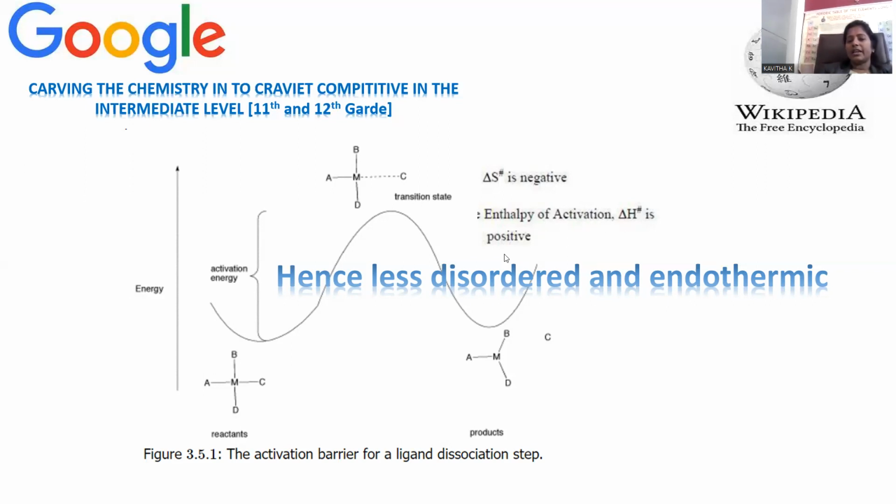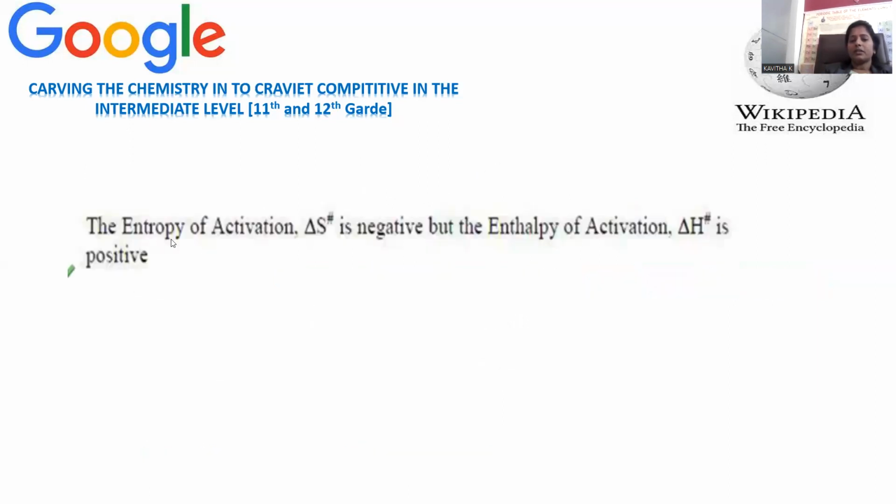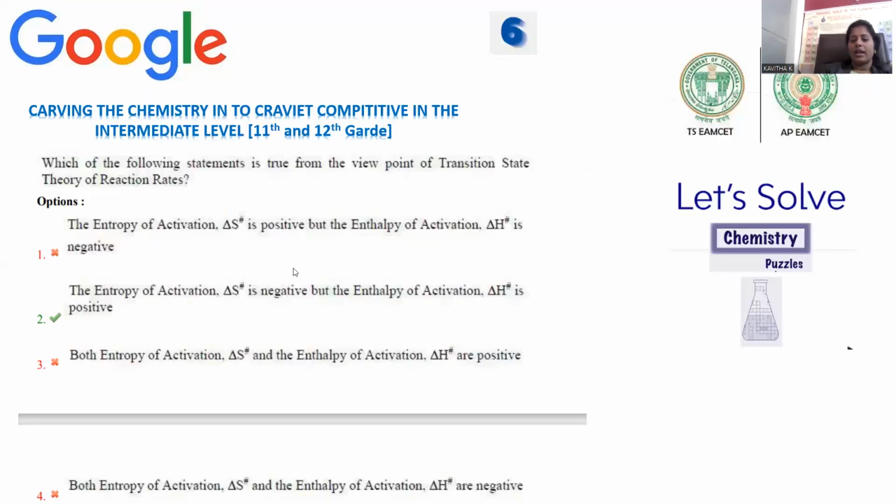Enthalpy of activation delta H is positive. Enthalpy of activation positive is nothing but the reaction is endothermic. It requires some external energy. It is added with some external energy, so it is said to be endothermic in nature. The required parameters for this transition state are delta S of activation negative and enthalpy delta H of activation positive. These are the requirements for the transition state of the given organic compound. So that is given in option number 2. For question number 6, option number 2 will be the correct answer.